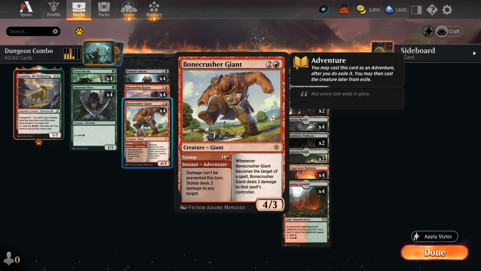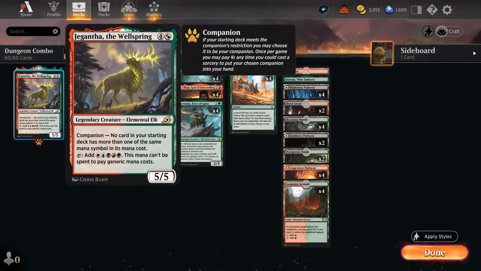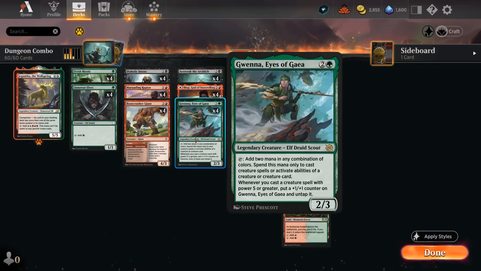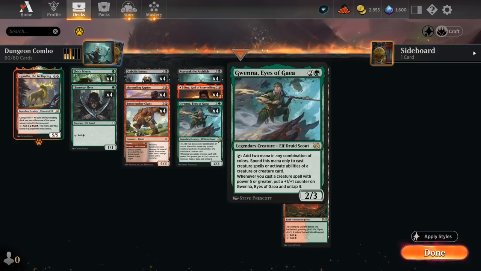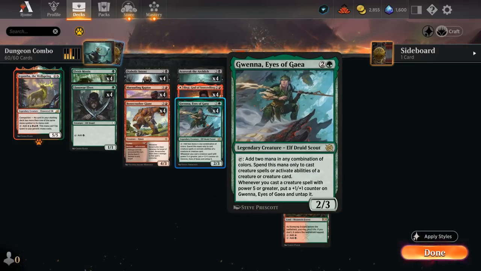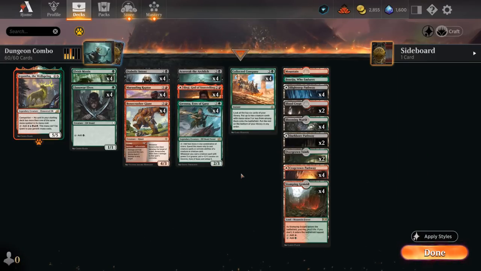And then we also have 4 copies of Bonecrusher Giant. We can use Stomp first to deal 2 damage, and then we get a nice 4-3 creature, sadly not enough to untap Gwenna, but we also have Gigantha as our companion, which does have 5 power, so if the game does drag out, we can play it and also put an extra counter on Gwenna and untap it. And then at 1 mana we have all 8 elves, which can set up a turn 2 Gwenna, which can then set up a turn 3 kill already, if we follow it up with a Raptor into a Lich, for instance. So that's what this deck is capable of if all goes according to plan.